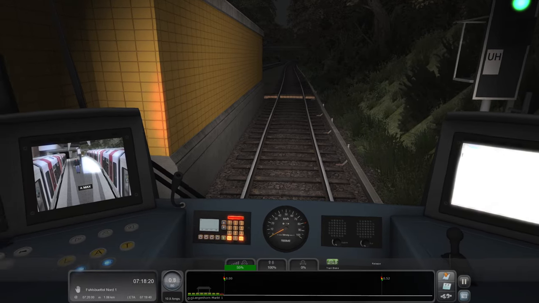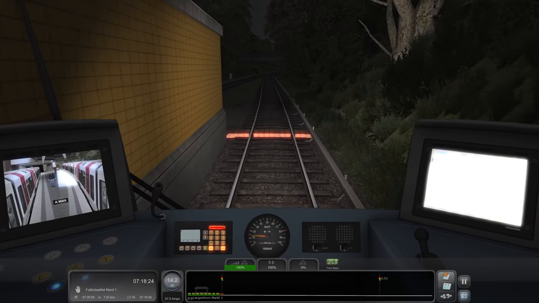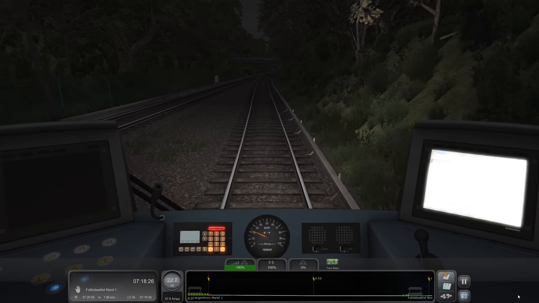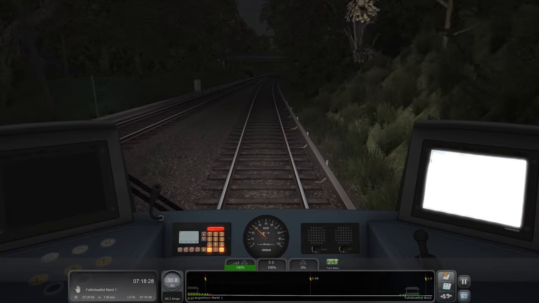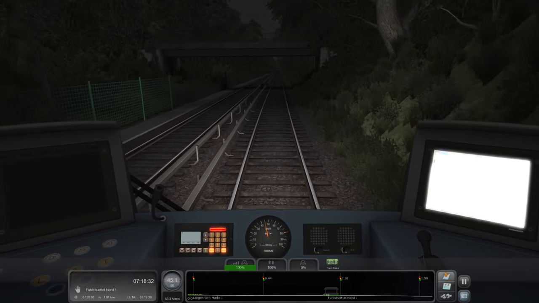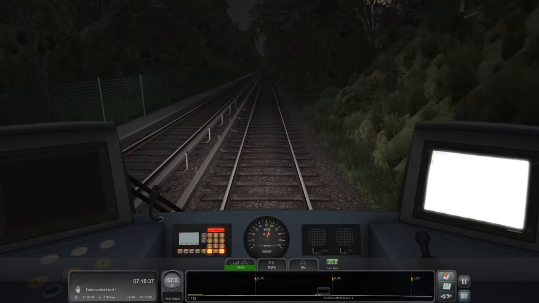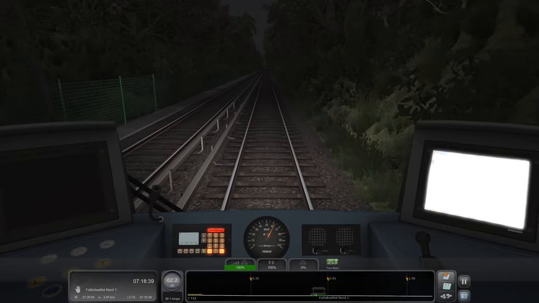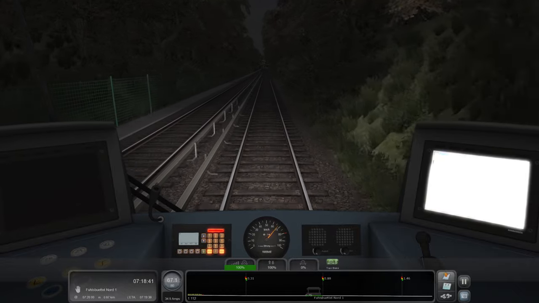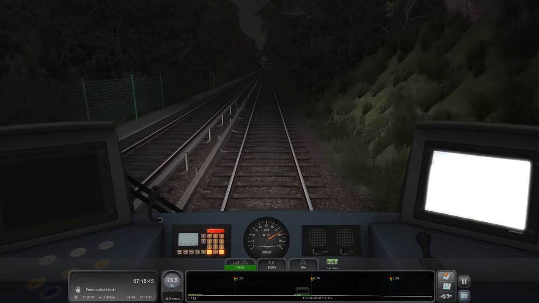Off we go. I've not checked at all these cameras because they don't work, do they? But, hey ho. Langenhorn marked. So we're in a little suburb called Langenhorn, I'd imagine, because the last stop was Langenhorn Nord. Fuhlsbüttel Nord, which of course is Fuhlsbüttel North, if you're not too familiar with the German. Pretty easy to work out, really, isn't it?